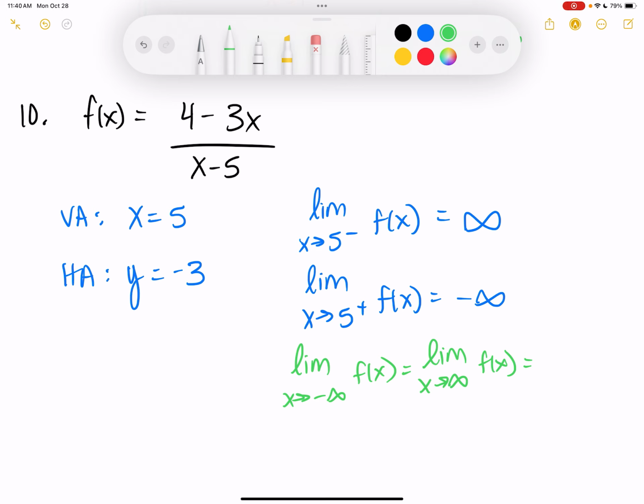So all I'm looking at is the negative 3x over x part. The other numbers are irrelevant. They're not going to change anything. So what happens if I plug in a really big number? It's going to be negative 3, because everything else is going to reduce. So this number should match this if you've done it right. If for some reason you're confident about this and not this, then I would go back and look and make sure you've correctly found your horizontal asymptotes.